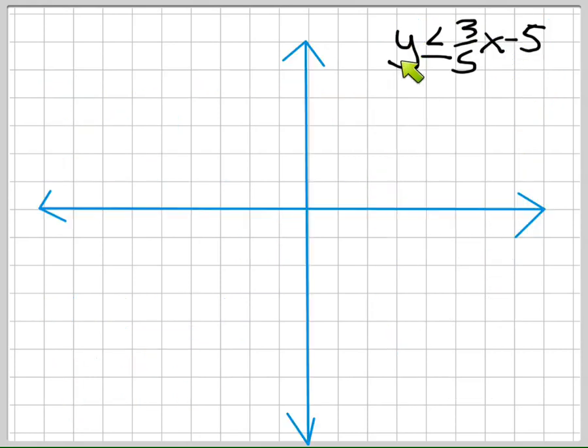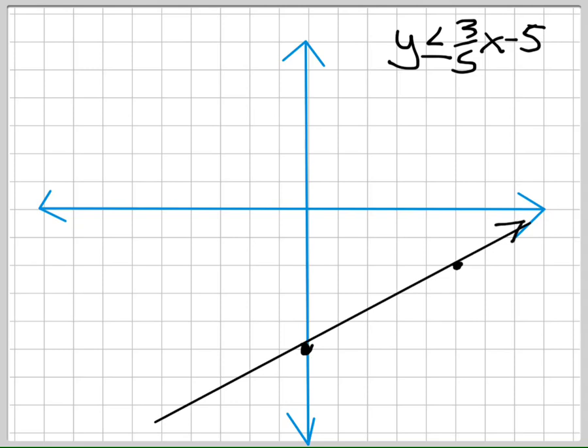First, we need to graph this just like if it was an equal sign here. So where am I going to go to on the y-axis first? Negative 5. So everybody do that on number 2. 1, 2, 3, 4, 5. We're going to go to negative 5. And then we look at our slope that's positive over positive. So it means we're going to go up 3 to the right 5. Rise over run. 1, 2, 3. 1, 2, 3, 4, 5. Okay. So your line should look something like this.